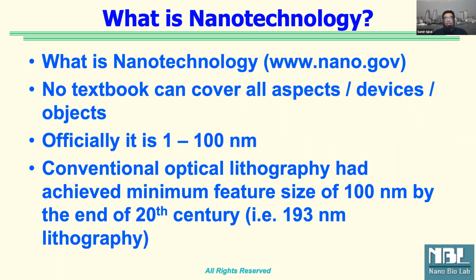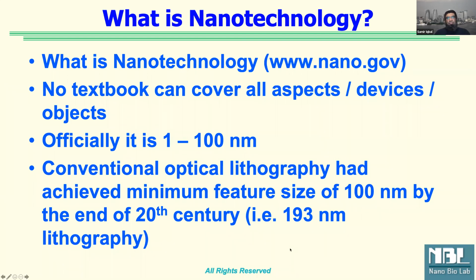So by the turn of the century, we were already making 100 nanometer devices which went into our computer chips. I keep on saying computer chips, but you have to remember that's just a reference to integrated circuits, those chips which go in every device, not just computers. So by the end of the 20th century, we were making 100 nanometer devices easily using 193 nanometer lithography technology. Don't worry about it. We'll talk about that later on.